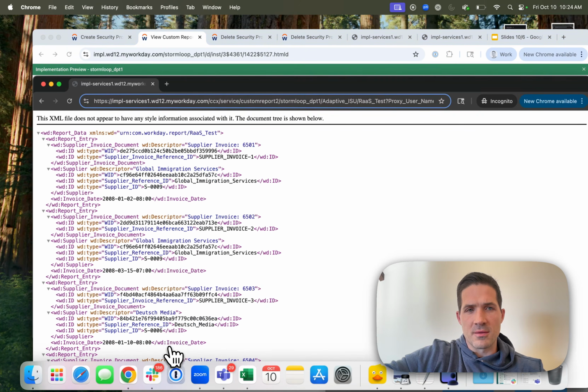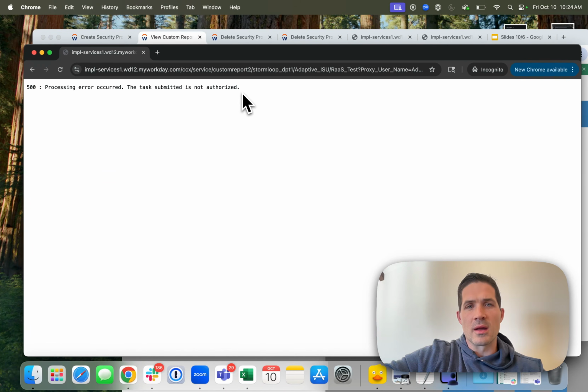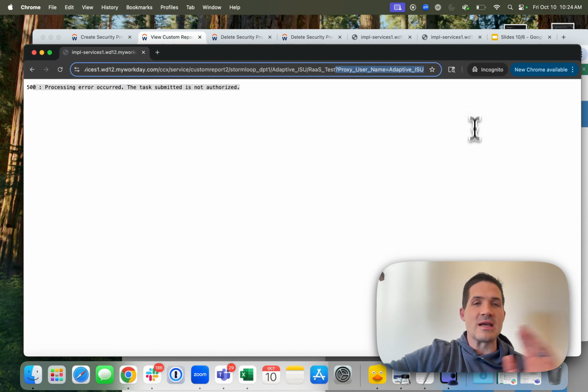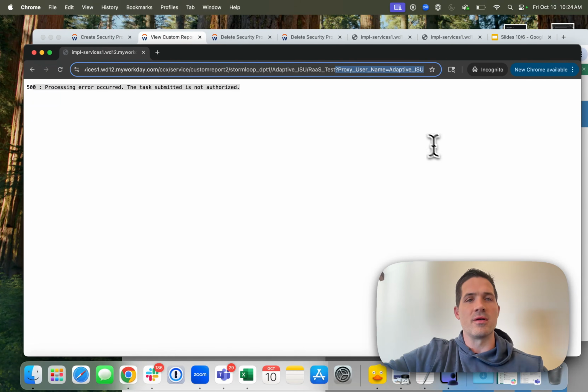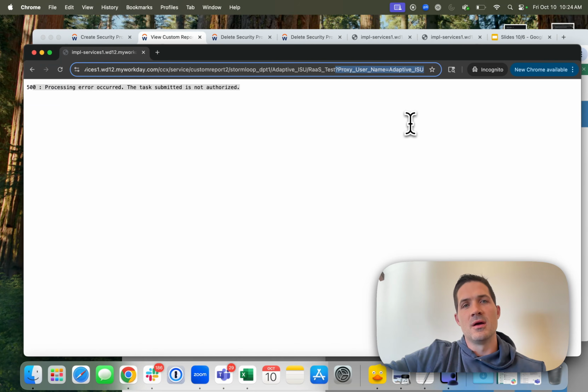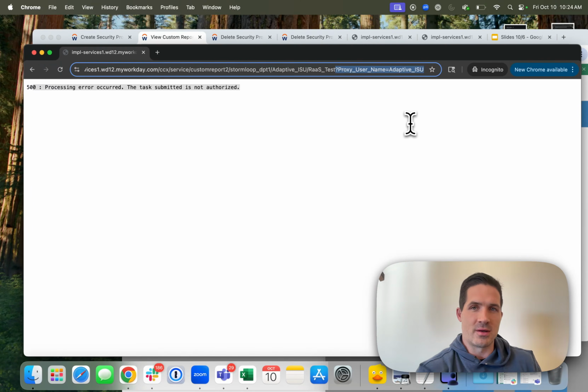Now I'm going to come back to this. I should rerun this. Again, task submit, it's not authorized, even though I have the parameter there. So it's actively checking every time I call the endpoint, that security proxy. Right? This is extremely underused and extremely unknown in the Workday ecosystem that this functionality is available to protect your data. You're literally giving the vendor just a username and password and access to one endpoint.